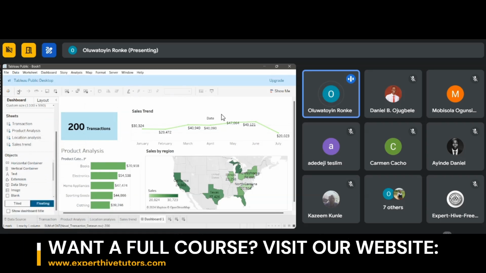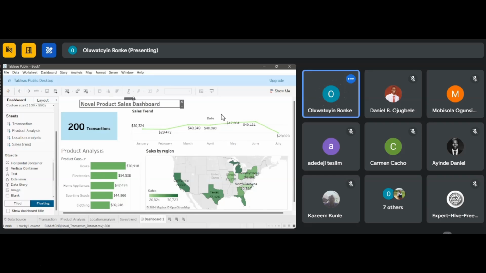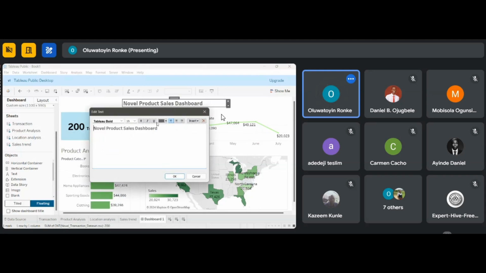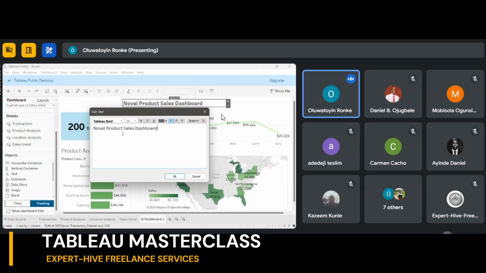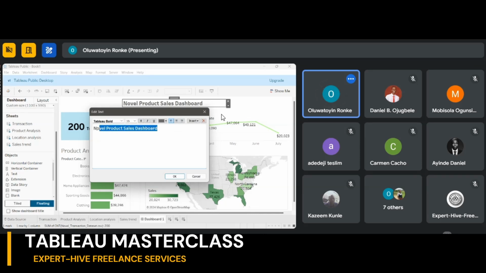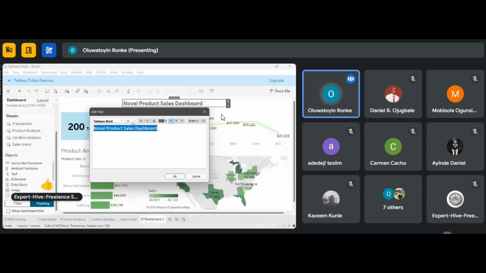Let's bring it here and resize. This is looking too big. Let's reduce the size. Let's do 12. Okay.